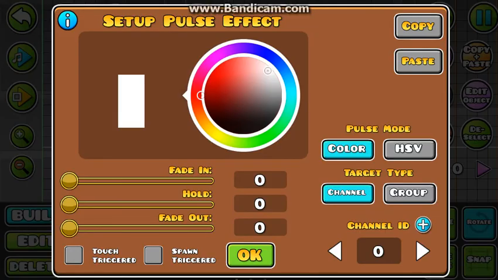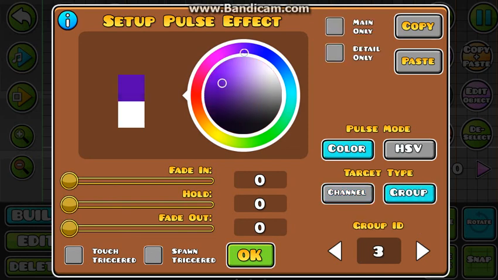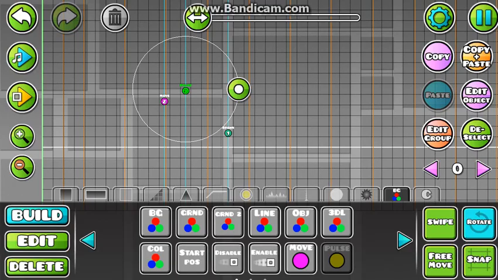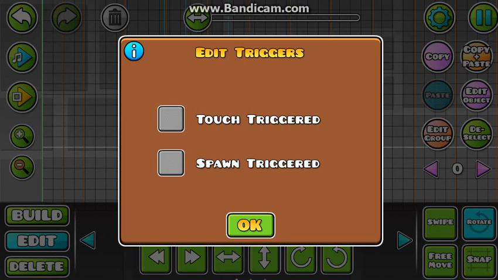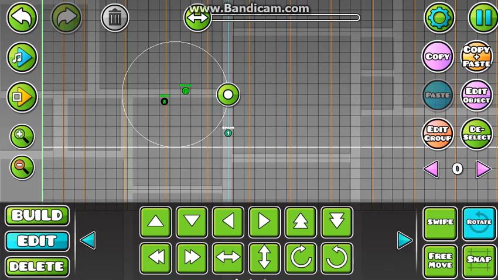So you're going to hit pulse, channel ID, group ID 3. Let's pulse that color. And you'll see what I mean. If you're gonna have a spawn objective, then you're gonna need to check the spawn trigger box.